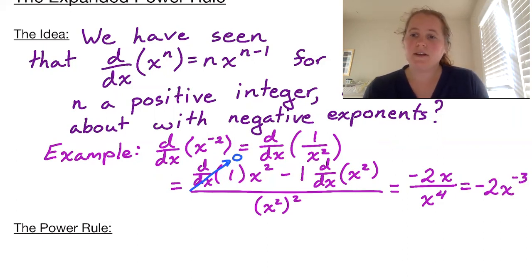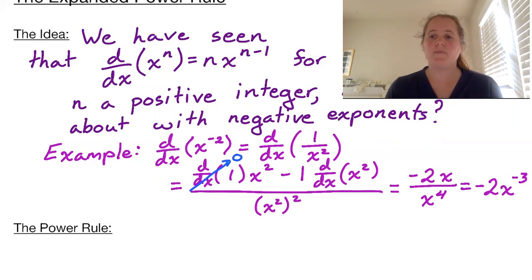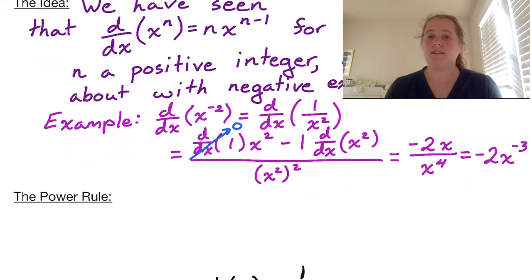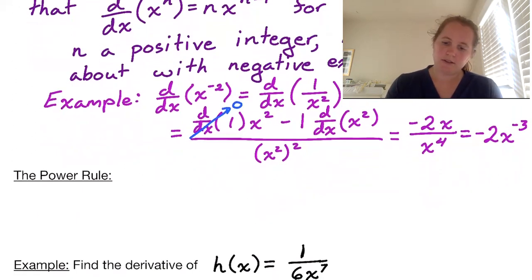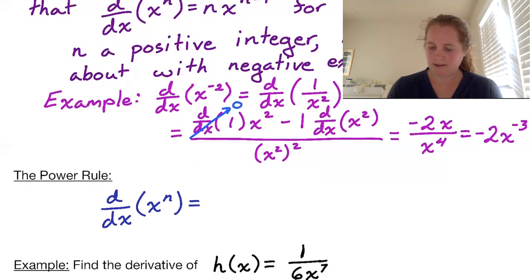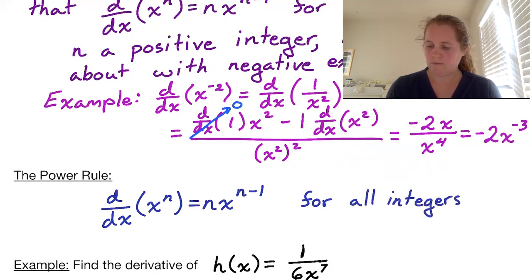So notice here, this essentially looks to still follow the power rule. Right? We pull the exponent out front and then drop the power by 1. Negative 2 would drop to negative 3. So the power rule does actually extend to the negative integers. So what we now have is that the derivative of x to the n is still n x to the n minus 1 for all integers. Keep in mind, if n equals 0, we're just taking the derivative of a constant, and we should get out 0 for our answer.